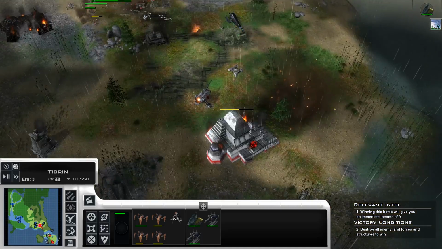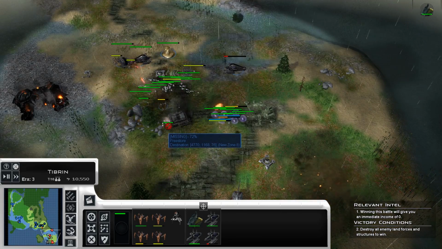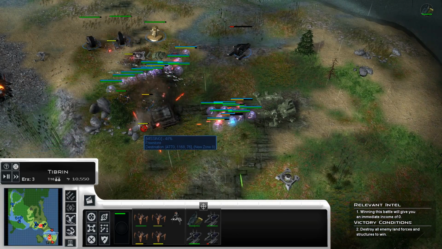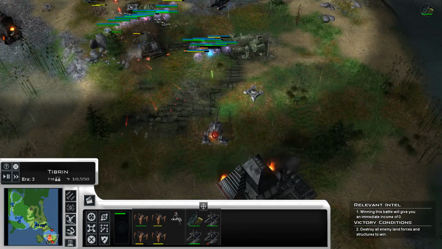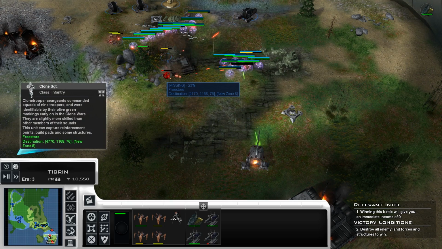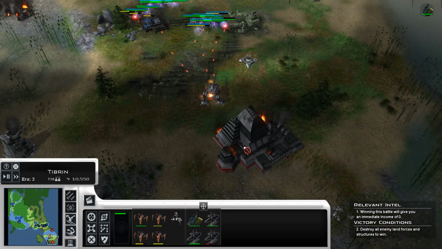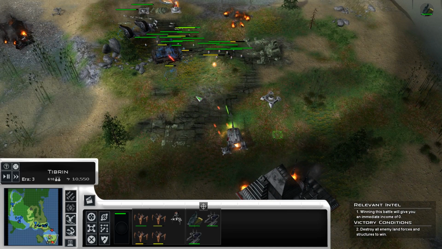Should really be able to take down this building a lot faster. But that's what this playthrough's for. So I wanted Severance to be the one back here. We could orbital bombard it, or we could use her to just kill it outright.